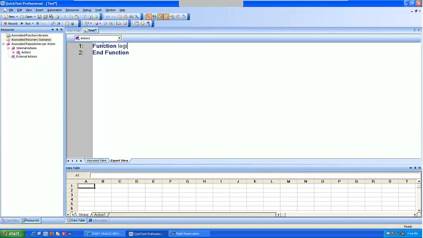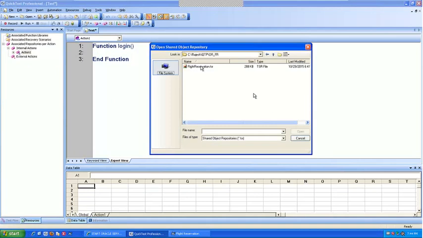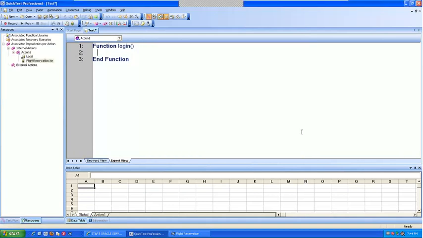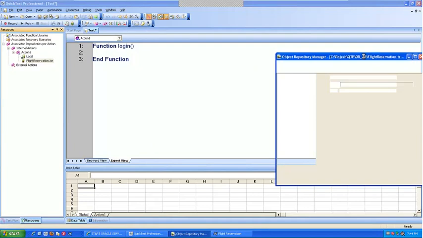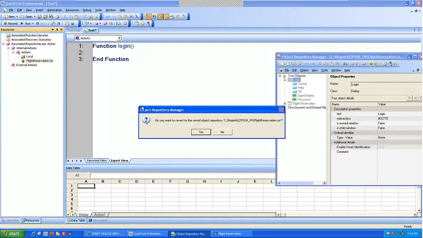Then I give login and an open and close parenthesis. Now I associate my object repository here and create a login script inside the function.